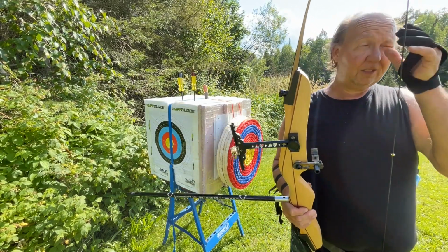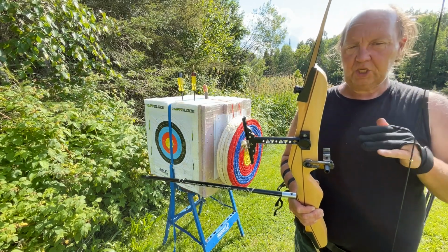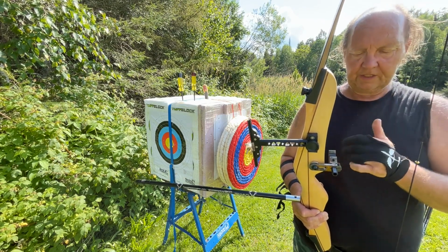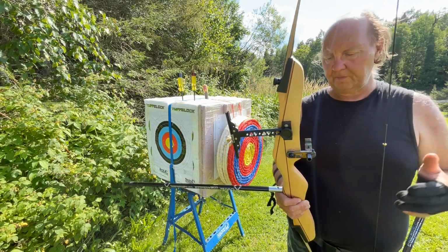And I saw a guy actually doing a video about this very same thing, because he was changing them on some bows at the school, and he had to beef up with a couple of washers, and that's all it took to get this dead center. And I had the same mixture of thickness, and I'm dead center, and that's good.